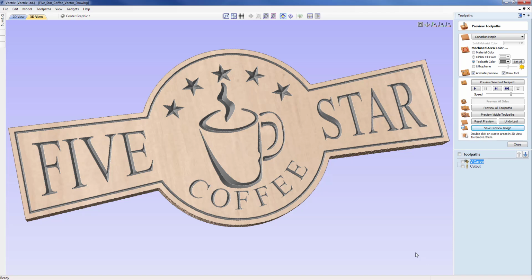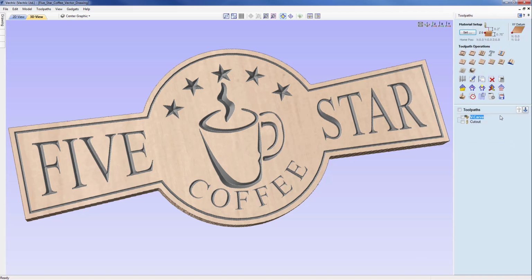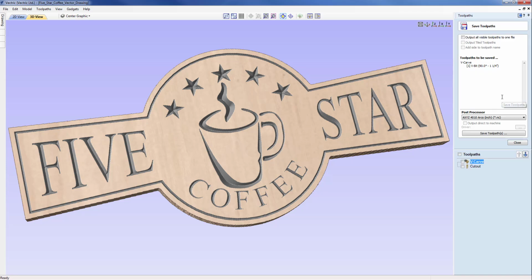Okay, so the next stage, once we've found out that we are going to be cutting this, is to move forward and start looking to create the G-code. I'm going to close out from the form and come across to the save toolpaths. We only have two toolpaths here. They would have to be separate toolpaths if we weren't using a tool changer, as these are using different tools. You can see that the first one is already selected in the list. So I can just say save toolpaths based upon the post processor that we're using, and then select the cutout toolpath and go ahead and save that as a separate G-code file too.